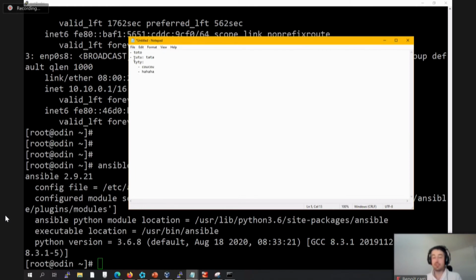And create something like this. It's okay. So you have a list and a list. It's weird, but you can. Well, honestly, there are multiple ways. You will see that most of the time you are not limited by the way you can organize the data in YAML. It's more the way you can access them.